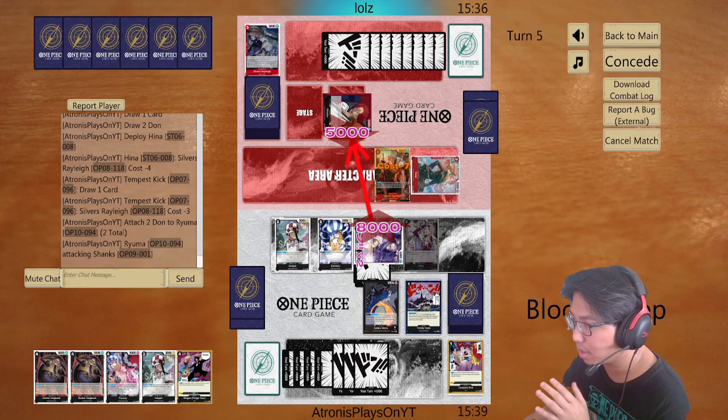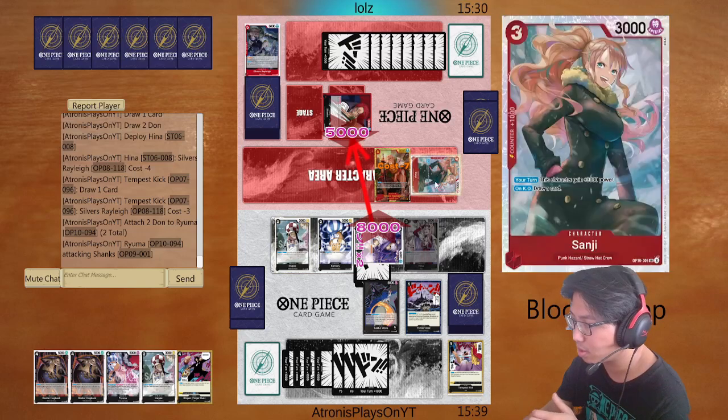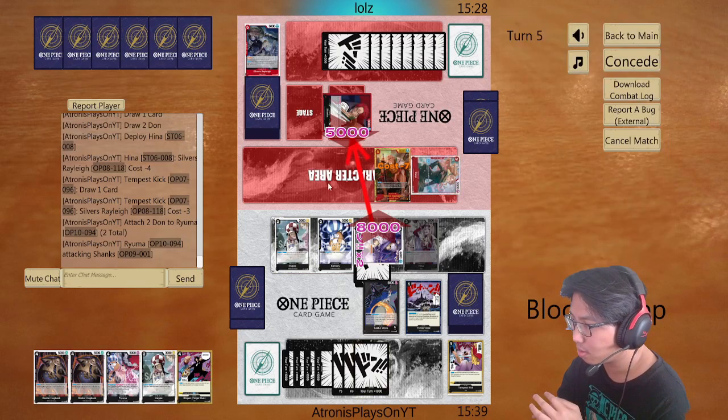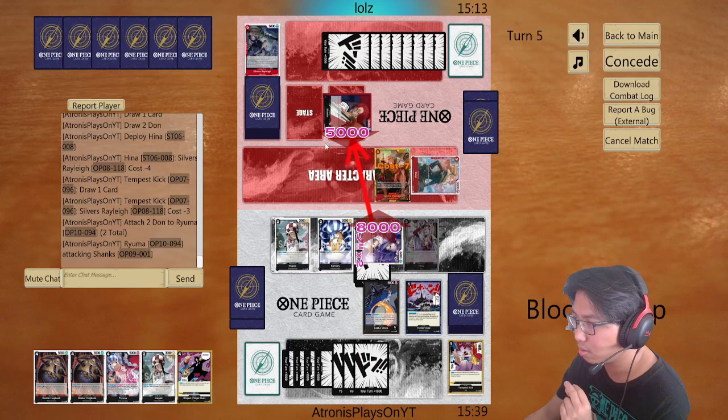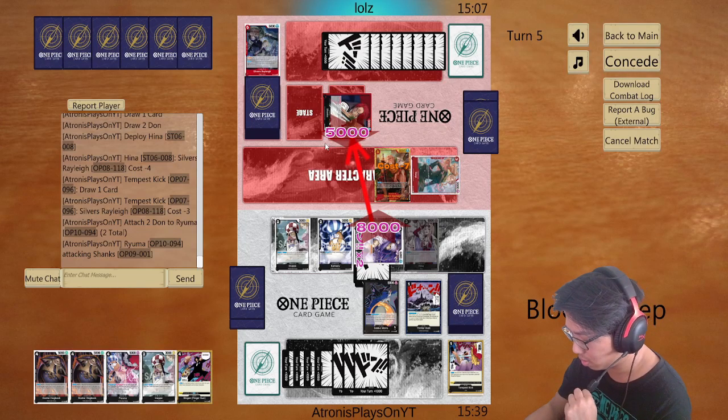So what matters right here is that we need to sequence. I want him to swing first. He used leader effect here. Swing 3 to 3 to Sanji. And then leader effect. If we do use leader effect first, he'll take the life. He knows Ryuma's gonna be swinging. He's thinking about it, so that's good. Yeah, we have him rattled. That is good.